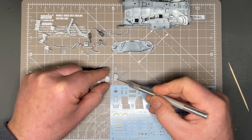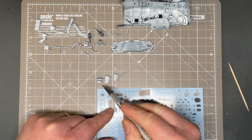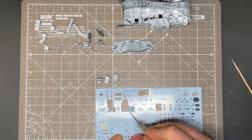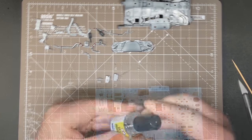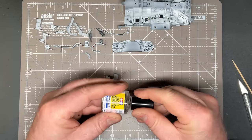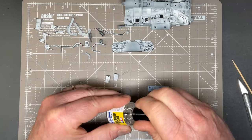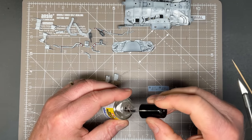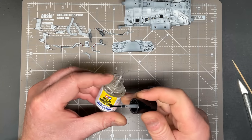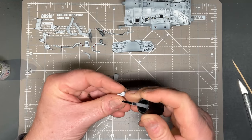Just to carry on with some of these detail parts, we've got some decals to fit on these three. And if you've seen part one of the series where I fitted some of the Tamiya decals onto the cockpit consoles, you'll know that they're not the easiest decal to use. I found them really poor grip. And I use some of this Tamiya decal adhesive to get them to grab onto the part fairly quickly.